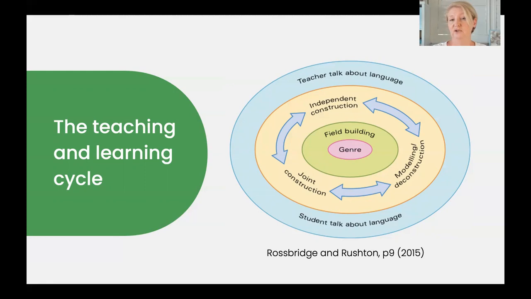but in particular, talk about language or taking on language about language or meta language, where it's initially in the modelling for sure and moving into joint construction, teach talk about language. But when we move into independence, when students reflect on their own text, where they're working in small groups, when they're providing feedback to each other, they're actually using that meta language as well for perhaps editing and reviewing purposes, or just giving general feedback to peers and so on.